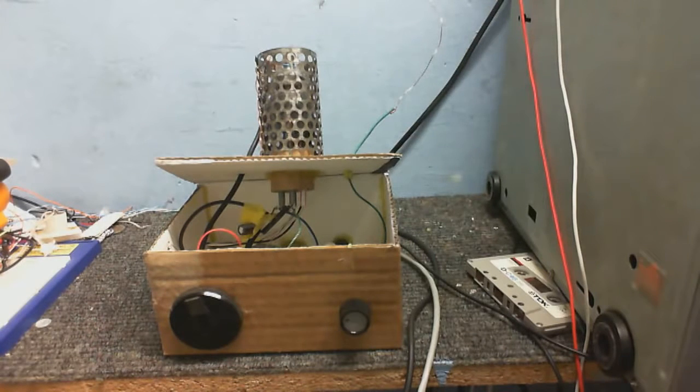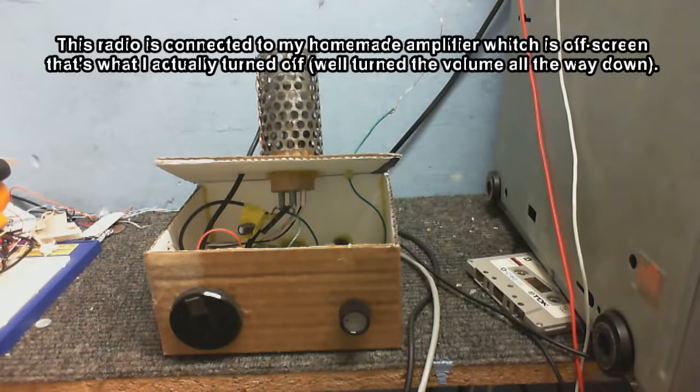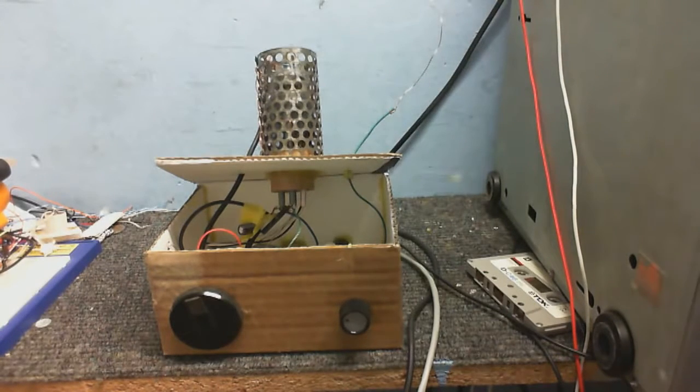Well, I think I'm going to call that a success. Hang on, I'm going to have to turn the thing off so you can hear me over it. I'll turn the amplifier down. Yeah, I think I'm going to call that a bit of a success, actually. I don't know what it's actually picking up. I don't know what the frequency it's on or anything like that. So I don't know what station it is.